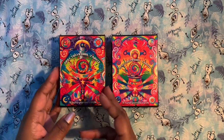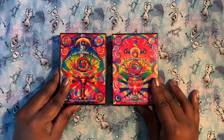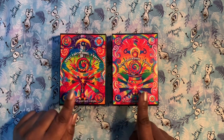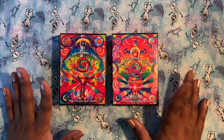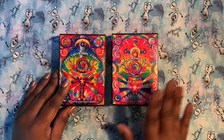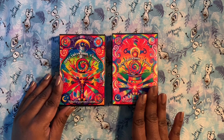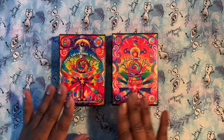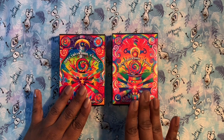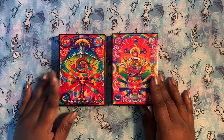Now, where they do differ is the first edition and the second edition, I believe, have different major arcana. When I was using this one, I noticed that there were some changes from this one, which is why I said, oh, I should film a side-by-side while I have them both, because I don't know if I'll keep both in my collection. Right now I'm using this one quite a bit, and I didn't use this one that much, and I don't know why that is. So if I ever rehomed one, it would be this one because right now I'm not connected to this one. I'm super connected to this one, the second. However, I liked this one when I got it. I think it just wasn't the time.